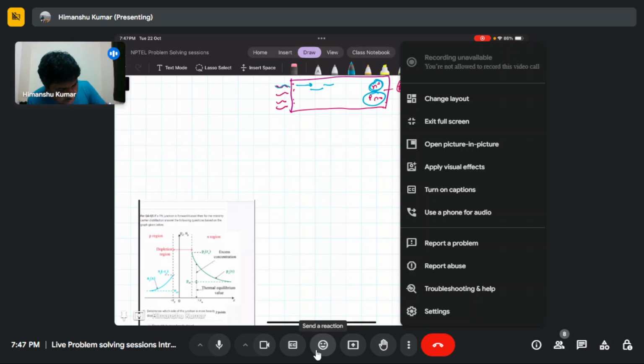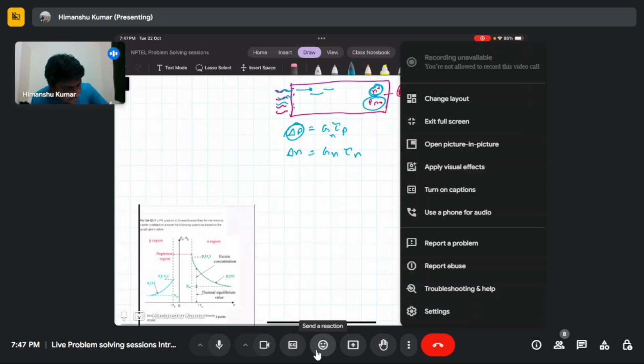Based on the amount of light you have injected, there will be delta p and delta n, which is the excess carrier generated, equal to the generation rate times the lifetime. So delta p equals g times tau p, and delta n equals g times tau n. If delta p is larger than p n naught, you will see a huge gradient in minority carrier. But the majority carrier delta n will be much less compared to n, so you take the effect of only minority carrier injection, because there won't be much diffusion effect for the majority.